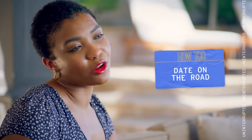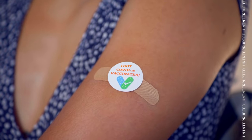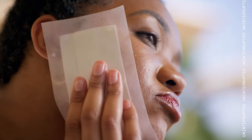This is how to date on the road. Step one, get vaxxed. Now, I am weary of the government too. I did not want to get vaxxed, but I was the last person in my family. I hadn't seen my family in over a year. The first shot hurt. The second shot, I was A-okay. So if you want to be out in these streets, get vaxxed. It's not about you, it's about us all. Step two, get waxed. Fashion Nova said it best, we are vaxxing waxed this summer, guys. No one wants a Chewbacca out here.